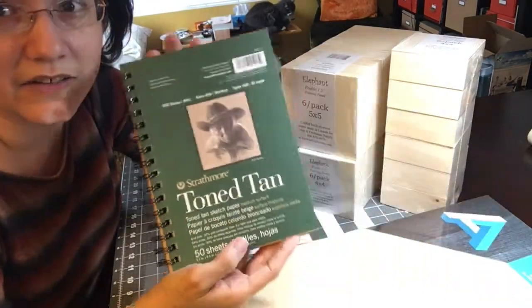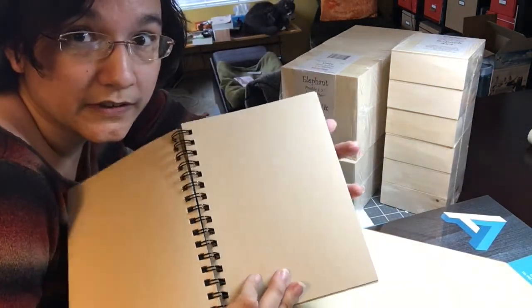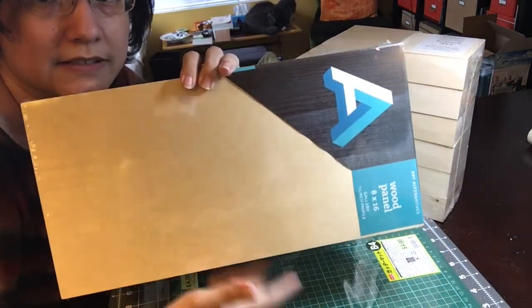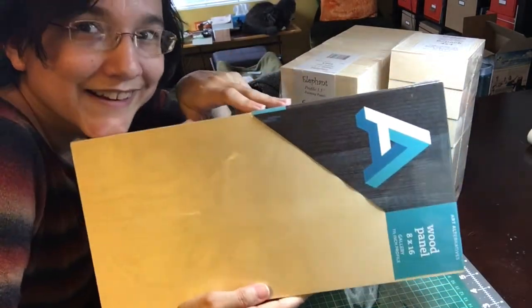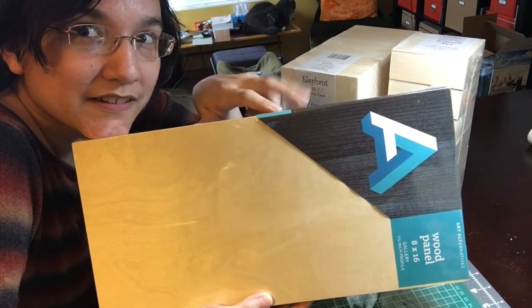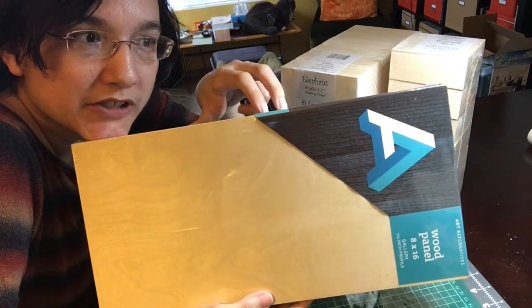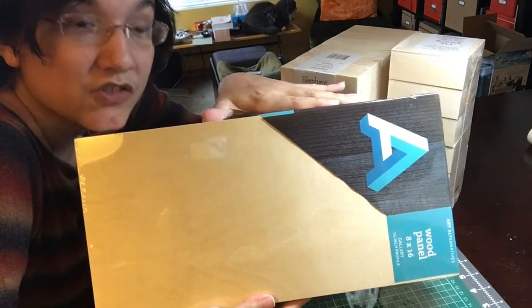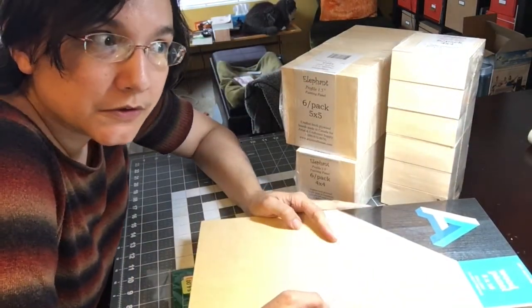And then I haven't had one of these for a while. This is what I usually do. Little sketches in my Inktober, stuff like that. So I had to get one. And then I have an idea for this piece here. This is a nice wood panel, 18 by 6, or 8 by 16. And I already have it earmarked for a project, all of which I'm hoping to have done by August 1st, and it's June 16th now, so I have a lot to do.